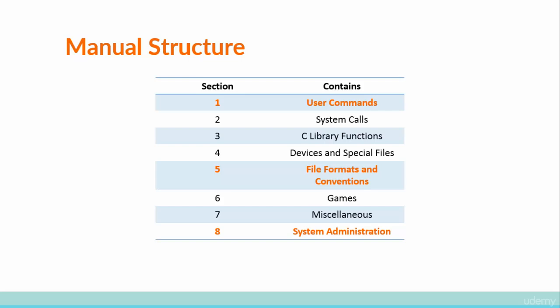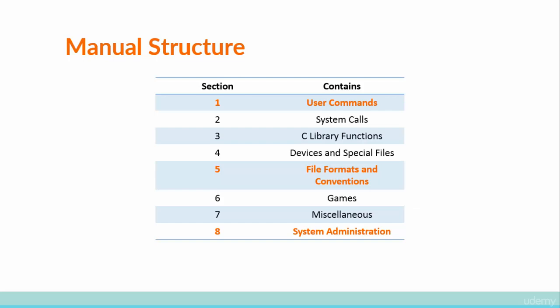Section 5 is usually what you'll use if you want to start editing stuff and configuring things. You'll get information on how to edit the stuff and what to edit in specific configuration files using Section 5. And Section 8, when you want to set up things like automation or make some rather advanced changes to your computer, then you'll use Section 8, which is all the system administration stuff. So that's when you want to do stuff that normal users shouldn't be able to do all the time. Like changing other people's passwords, creating users for the system and things like that. Okay, so Section 1, Section 5, and Section 8 are what you will likely use most often.